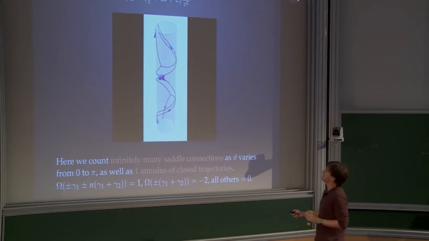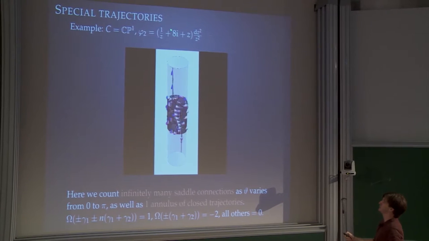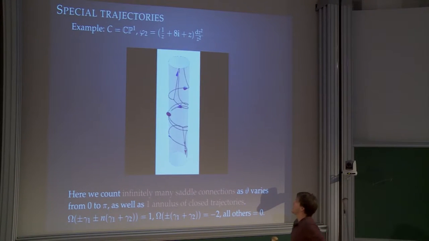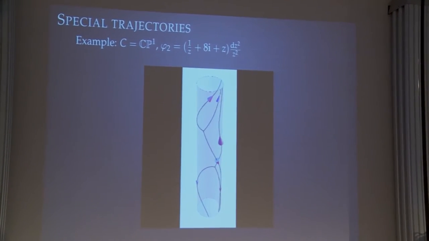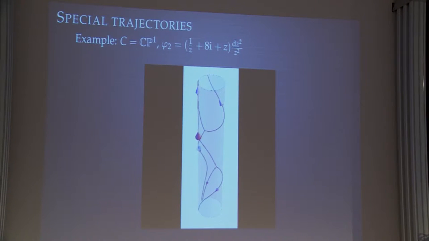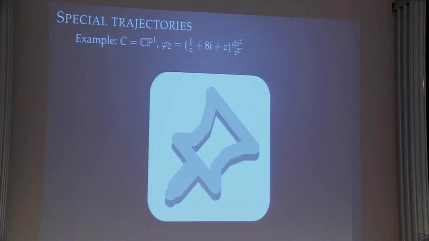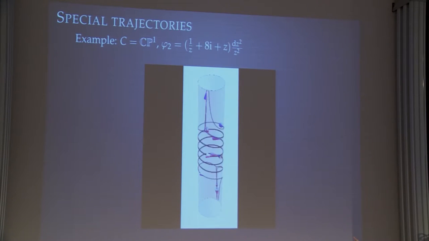But now suppose I deform that one. So now I'm again on the same parameter space. I've just deformed this quadratic differential just by adding a constant term. And after making that deformation, well, maybe you already saw it, the picture has become much, much more complicated. Now as I vary the phase, I encounter infinitely many saddle connections, winding more and more times around this cylinder. So let's see it again. Here's the first one, the second one, the third one, and so on. There's an infinite tower of them winding more and more times.